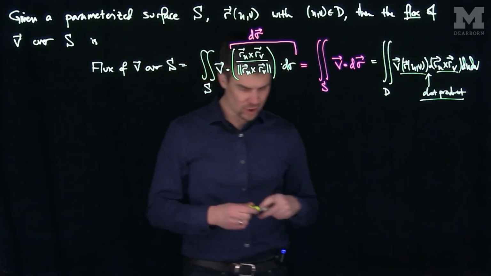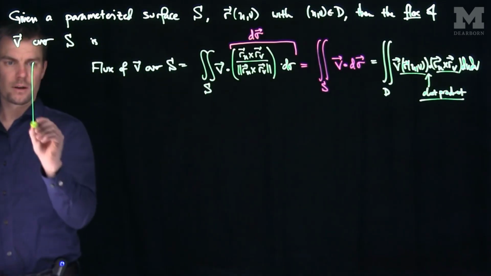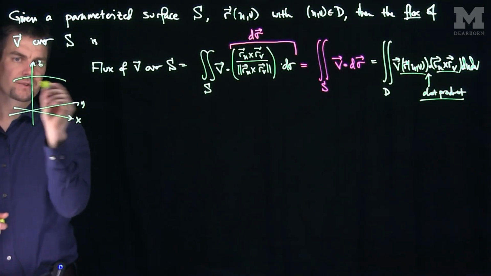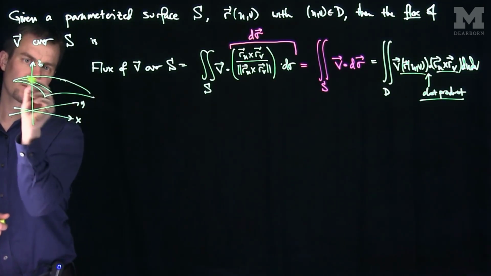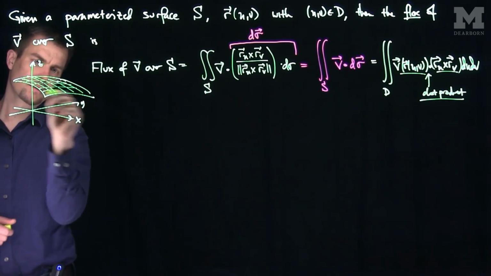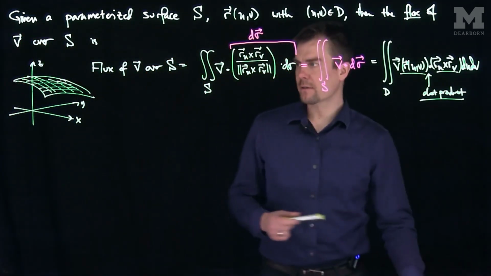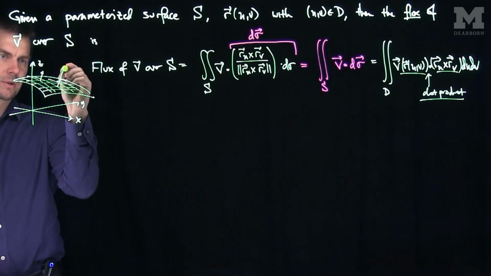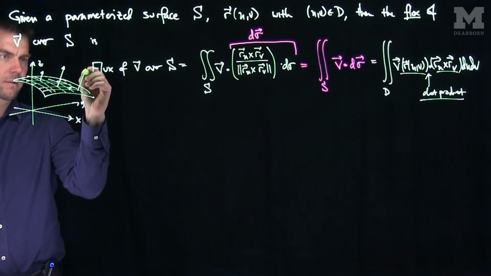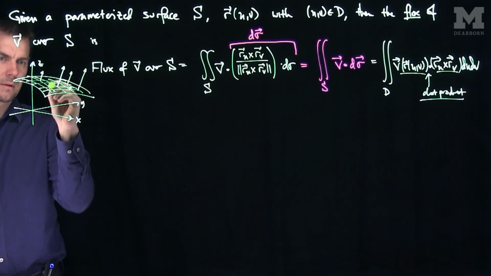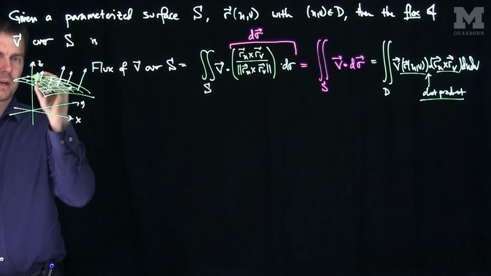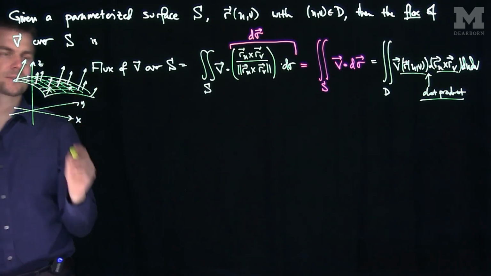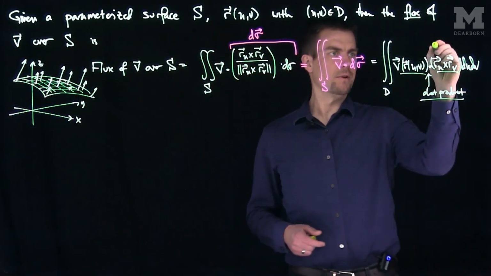Of course, what does this look like geometrically? If you have a surface, here's my x, my y, and my z, and we have some surface like this. There's our surface, nice and regular, just a bent surface. And if there's a vector field, what we can do with this surface is at every point on this surface, we can compute a normal vector. Sometimes it's longer than others, sometimes it's shorter. But at every point, I can compute a normal vector pointing directly out of the surface. So those are my normal vectors.